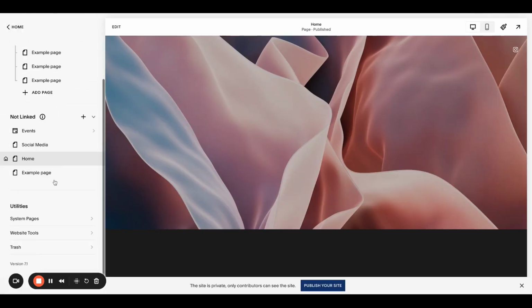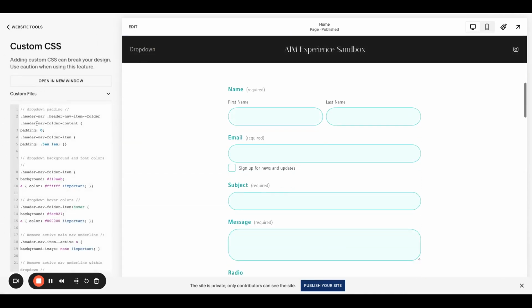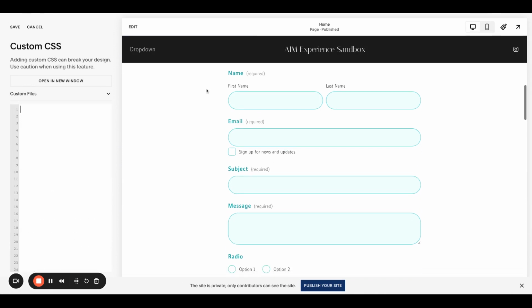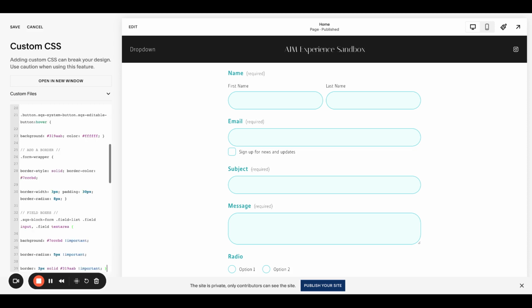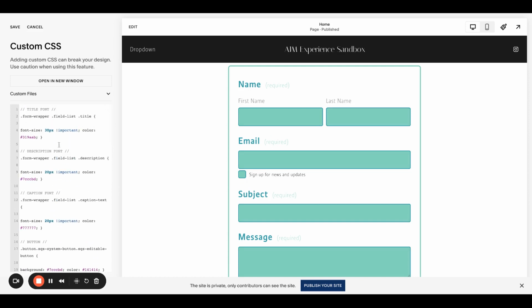Hop over into our CSS panel. Let me get all of my other CSS out of the way. How rude. We're trying to work here. Okay, so let's hop in here and I will show you CSS and really tell you more about the use case for it. Okay, so I'm pasting this over directly from the correlating post. Of course, it looks a little crazy when you paste it in, and generally the styling of this looks nuts. I just wanted to pick some stuff that looked really obvious.